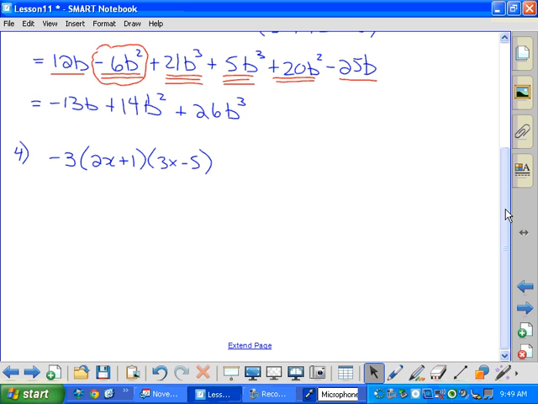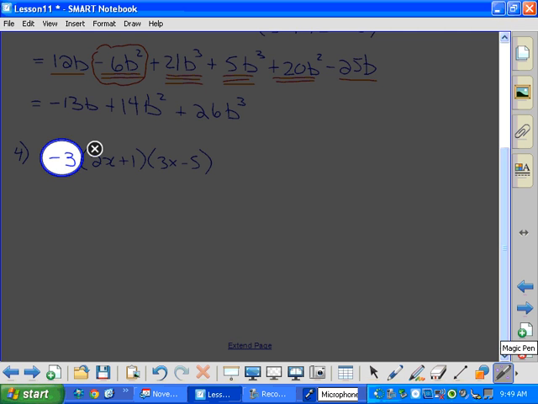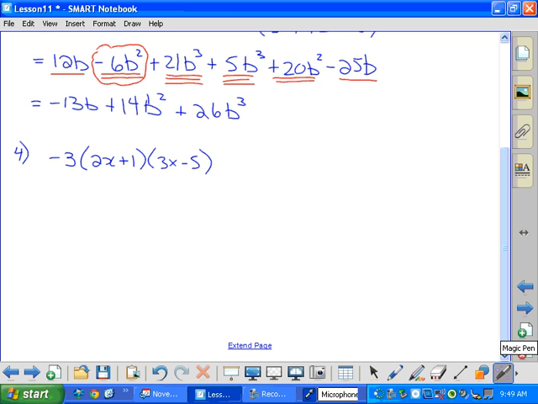So the only thing that's different that you weren't tested on in the grade 11 course was that negative 3 out front. So basically what you do is you deal with this first. You do your normal distribution, collect like terms. So the negative 3 is just going to come along. And I'm going to keep that green square bracket all the way down now that it's in blue. I'm going to go ahead and do the distribution. So if you're a FOIL person, it's FOIL. Or if you're just distributive law, it's distributive law.